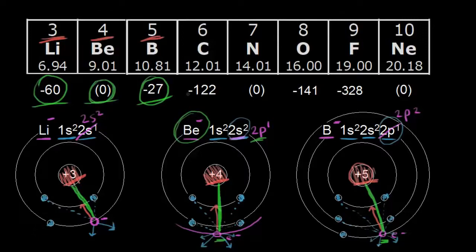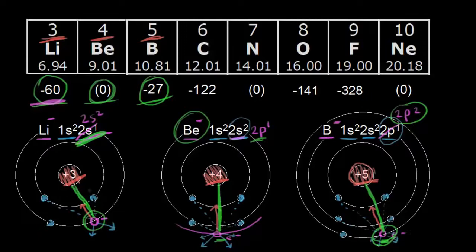And so finally, let's compare lithium with boron. Both lithium and boron gave off energy when you add an electron to them, but we see that lithium actually gave off more energy. So lithium has a greater affinity for that electron, and we can explain that again in terms of where the electron is going. For the neutral lithium atom, we add that electron to a 2s orbital. So let me go ahead and change color so you can see that. We add that electron to the 2s orbital here. So here's the electron that we added. For boron, we add that electron to a 2p orbital. So this electron right here.